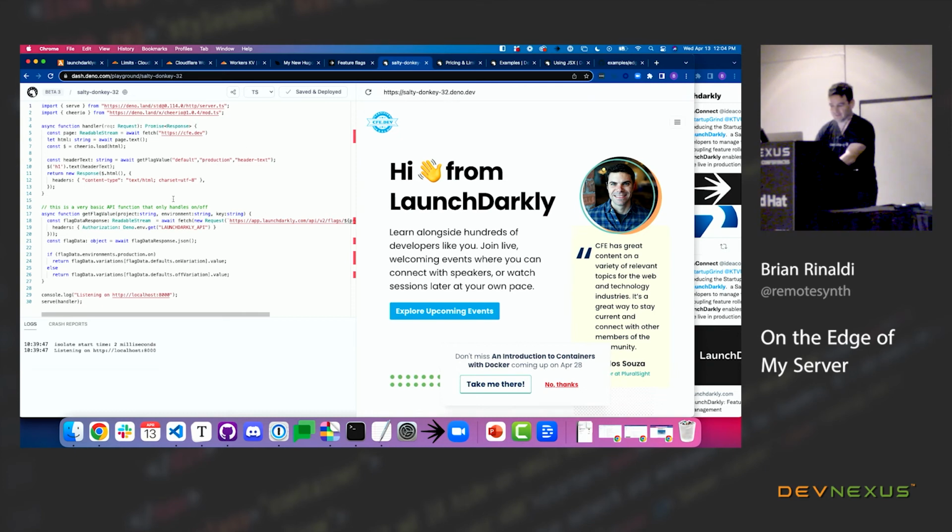So I'm doing a similar kind of thing. One of the interesting things is I couldn't get our SDK working in here for whatever reason. But as you can see, this is all TypeScript. They have a lot of libraries you might be used to with NPM. For instance, I'm using Cheerio for some DOM manipulation, so I can pull that into my edge function here.